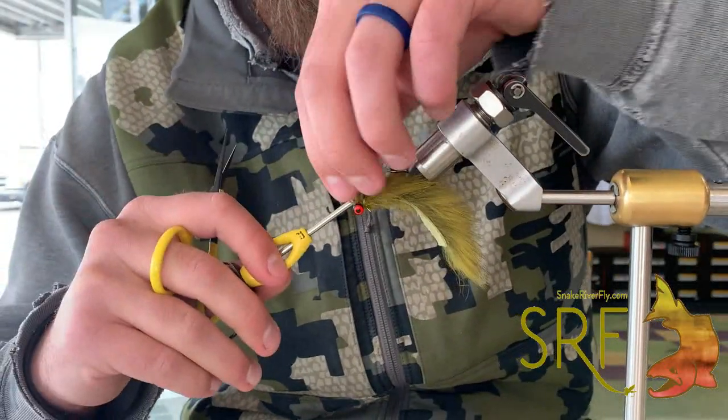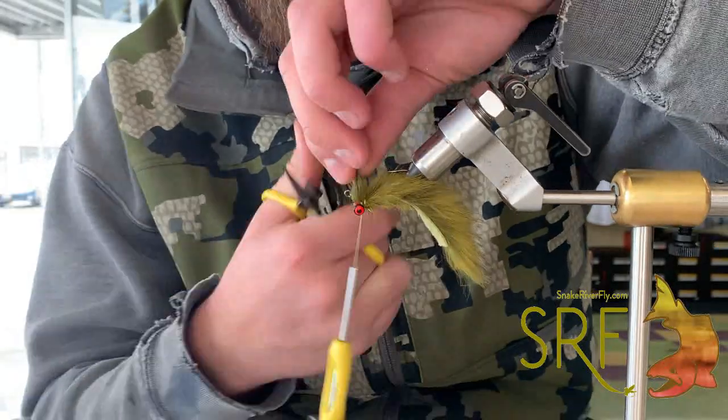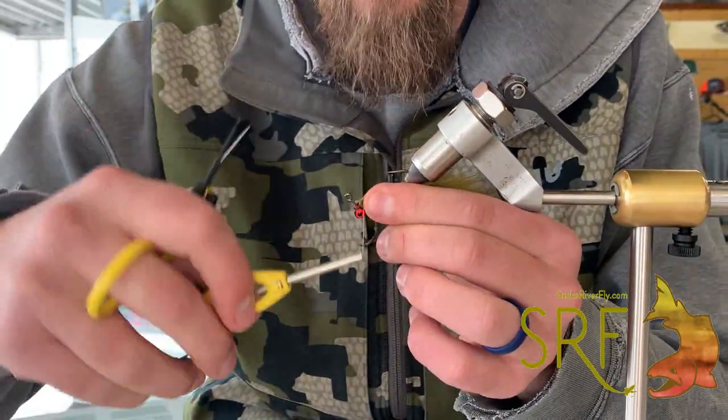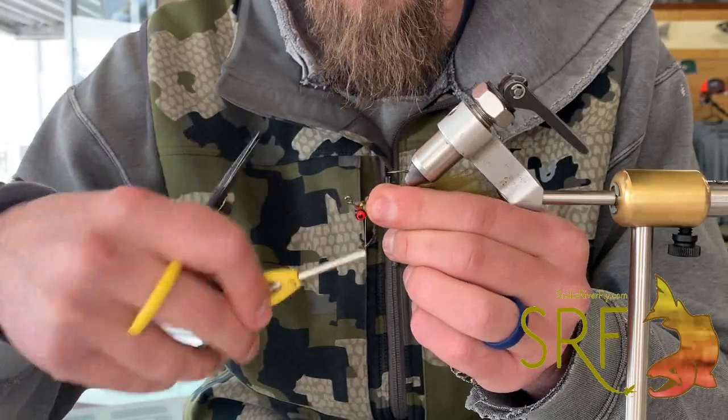That's going to give you the bulk on the front end that we want for your big sculpin head or the back end of that craw. And so after a couple securing wraps, you can cut your tab out, brush that back, and then just lash down whatever leftover you have, so you've got a little bit cleaner surface to work with.